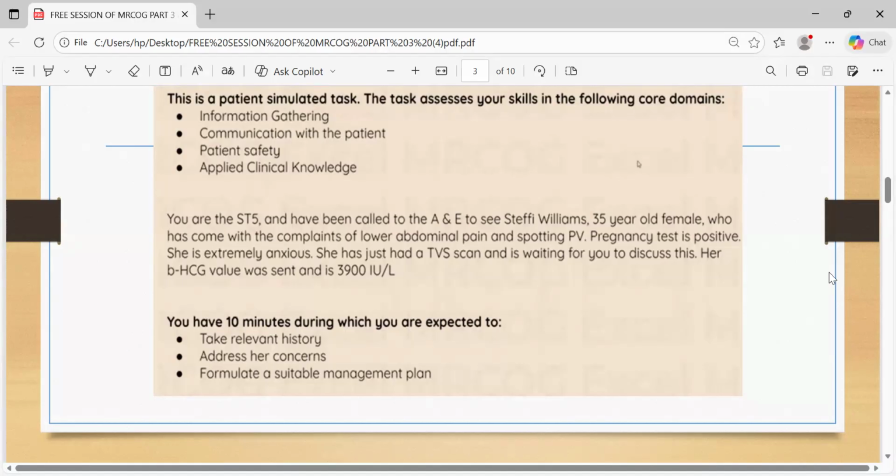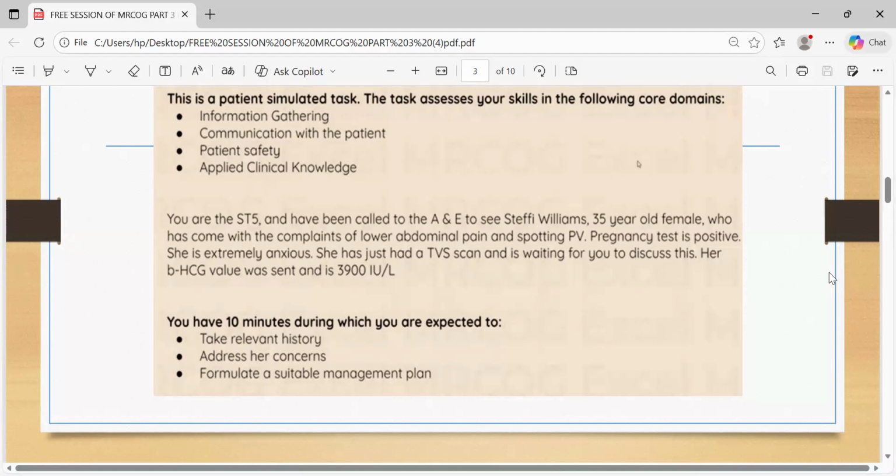Since how long are you having pain? Any factor increasing or decreasing it, any urinary complaint or bowel complaint along with it, any history of faintness, dizziness, or shoulder tip pain. And why have I asked these questions? Because they are specifically related to ectopic pregnancy. And we can see after the scan that's the next ectopic.